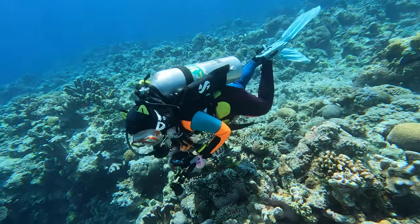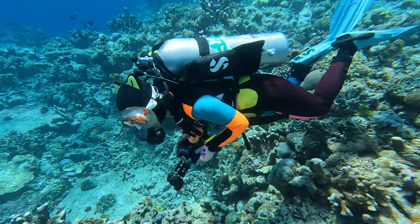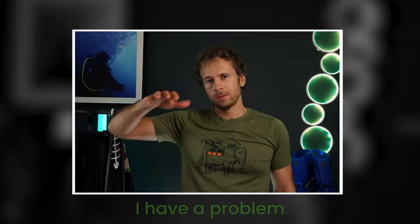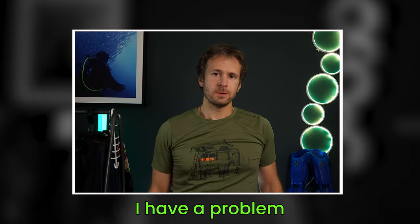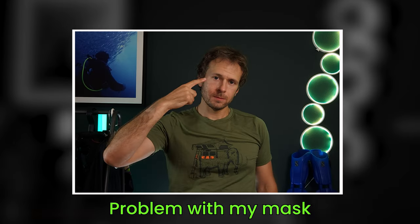Now what if things aren't okay? Imagine exploring a vibrant coral reef and suddenly your mask starts leaking. You're not really sure how to fix that situation and you're having a miserable time. You need to alert your dive buddy quickly. Here's what you do. Extend a flat hand facing downwards and rotate it slowly side to side. This is the sign for "I have a problem." Then point to the source of the problem with your index finger. In this case, you'd point to your mask. "I have a problem with my mask."